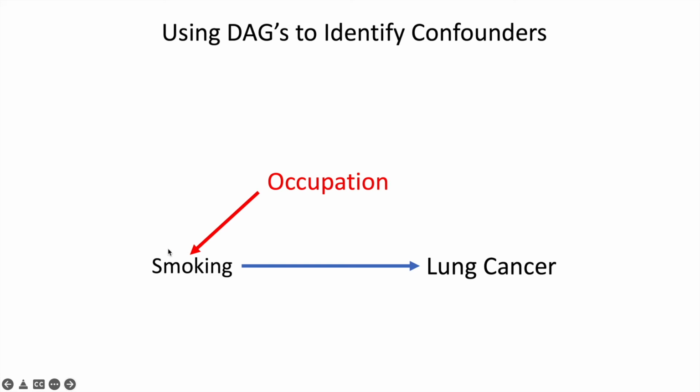Maybe you weren't a smoker, but you go into an occupation where smoking might be more common, such as construction or something, and then you might engage in it for the social factor, and in that way occupation might lead you to smoke more or decide to start smoking. Might be a bit of a stretch, but it's not unheard of. And occupation could be related to lung cancer in the sense that you might have certain occupational exposures that can cause lung cancer if you're working around chemicals. And by that thought process, we were able to arrive at the idea that occupation might be a confounder.